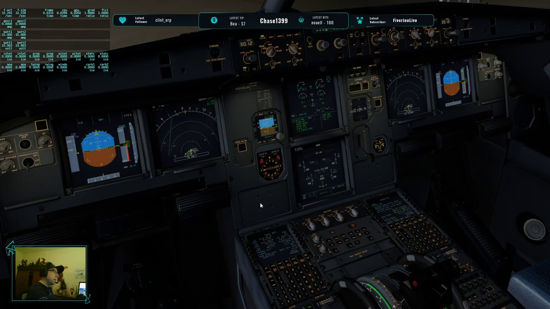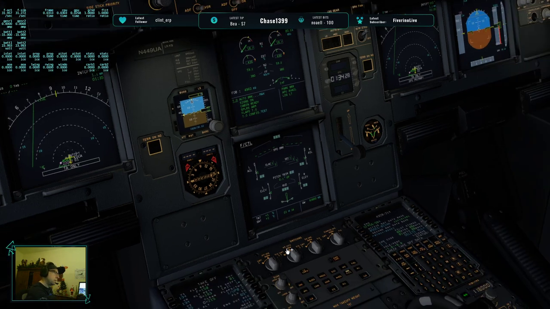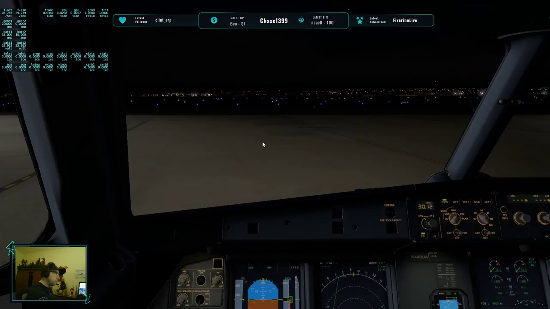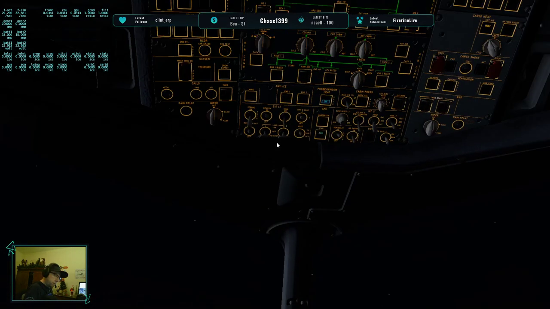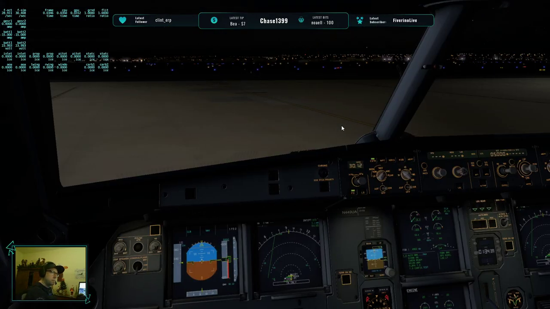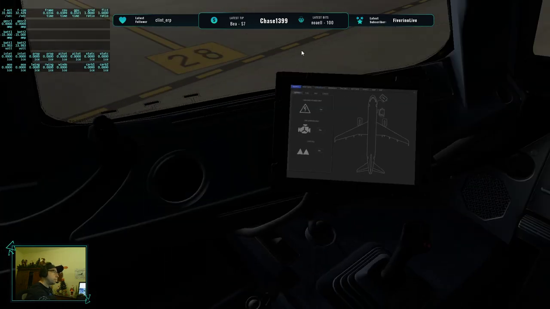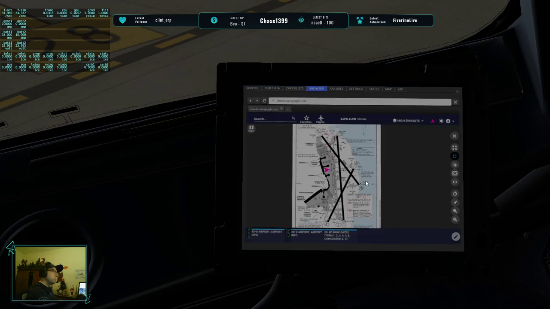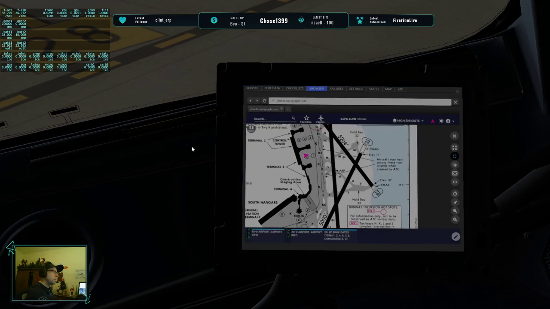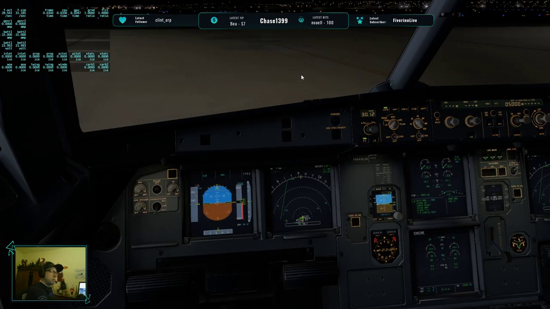Alright, so we do flight control check. Speed brakes, rudder. Cargo heat. On that terminal Bravo, all right.